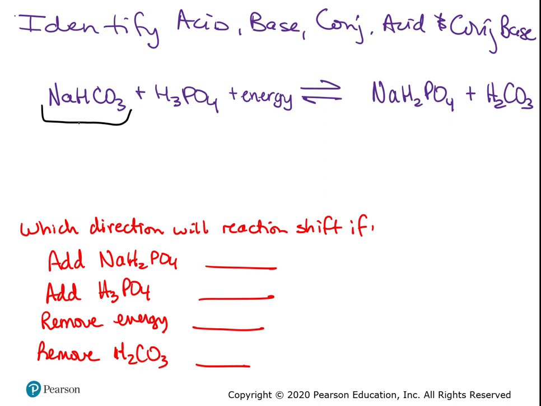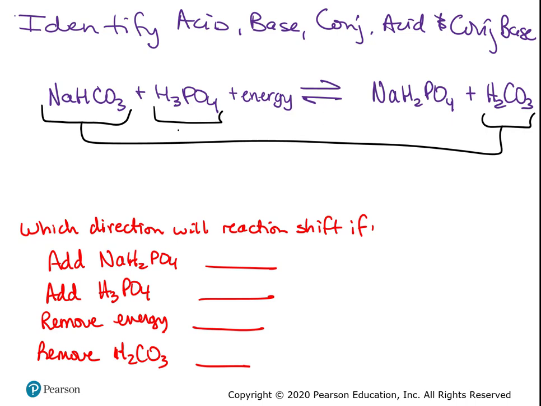It looks more like the second one. Do you see the CO3? Okay. So the only part that's the same with the first one is the sodium. So the rest of them change. So can you see that the CO3s are the most similar. And then H3PO4 is similar to NaHPO4.